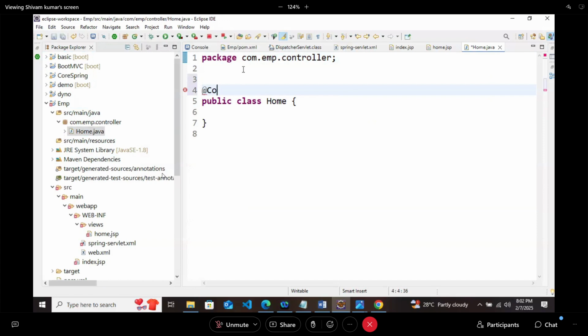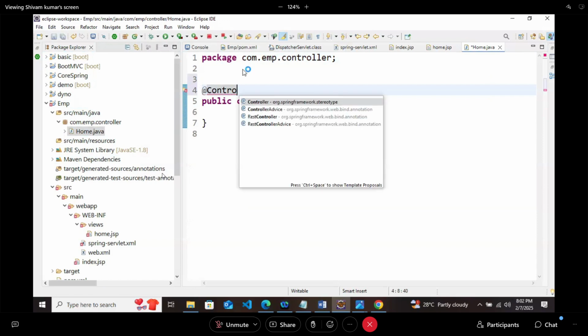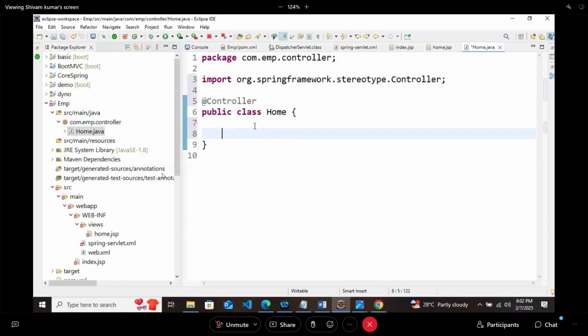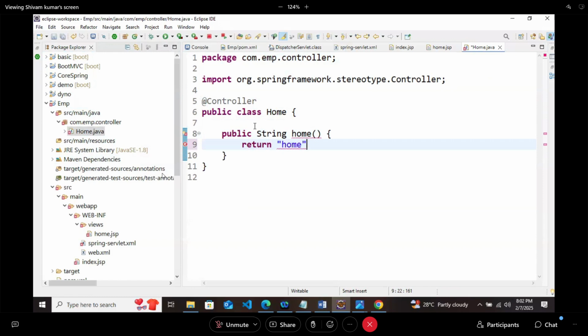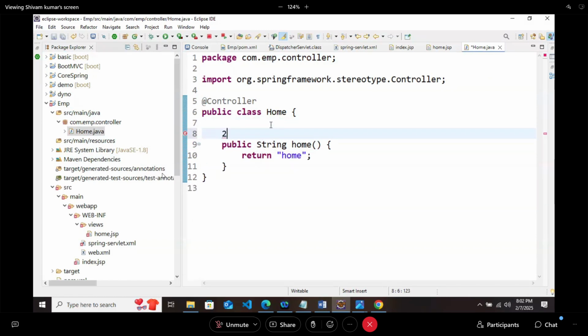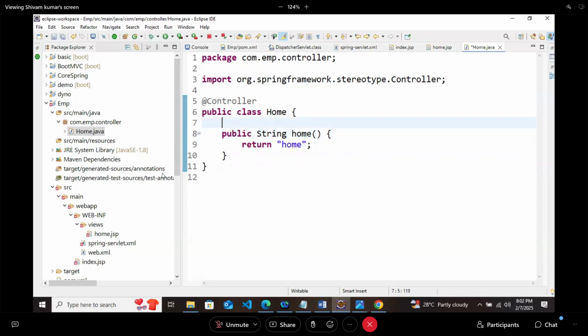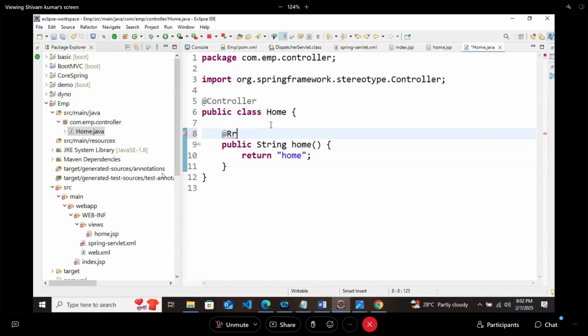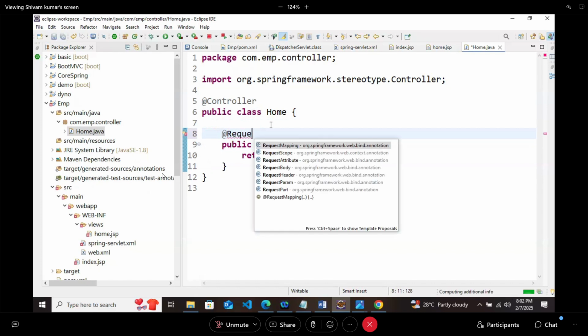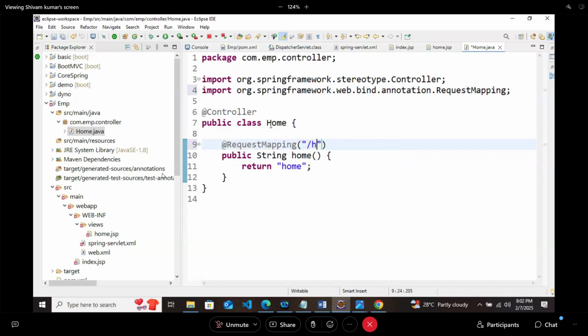At the rate of controller, it should have a function. So I will write public String home, and it is returning something as home. That's it. It should accept the mapping as well, right? So I am saying request mapping of slash home. Controller is done.